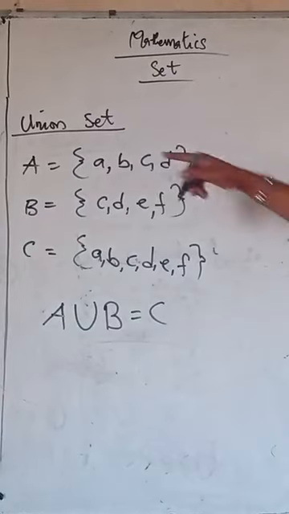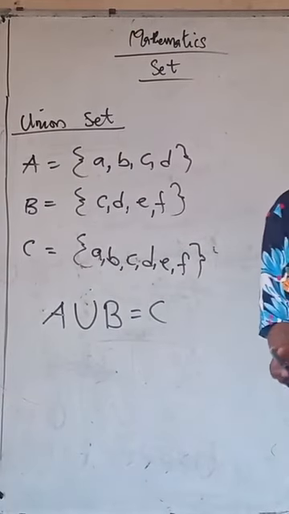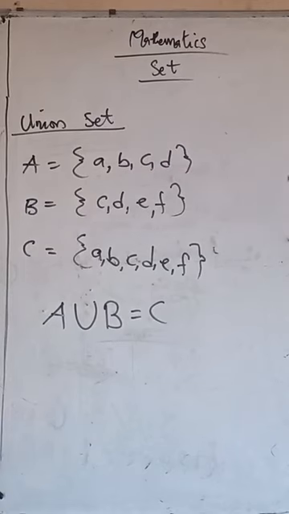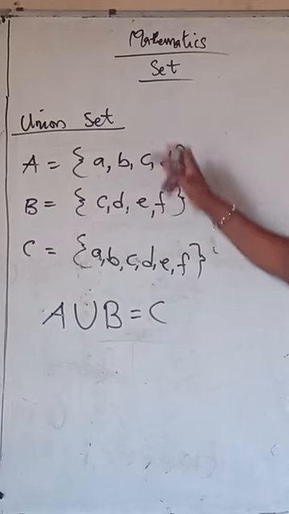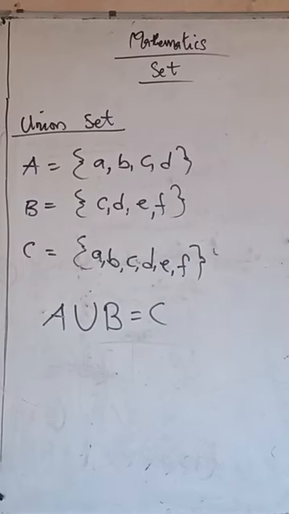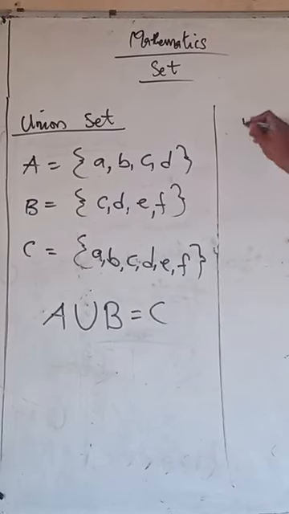copying what you have in A and B out to produce C. What do I mean by that? That same thing you have in A and B, you bring it out. But if they are not together, don't bring it out. That is intersection, in a layman's language, in a simple way. I'm trying to break it down in a way that you understand. What do I mean by intersection? Now look at intersection.